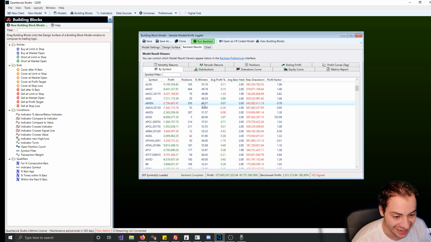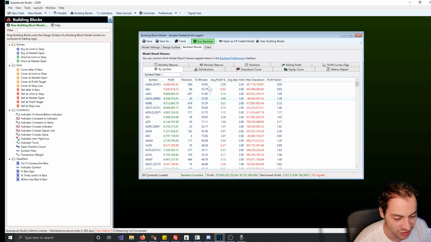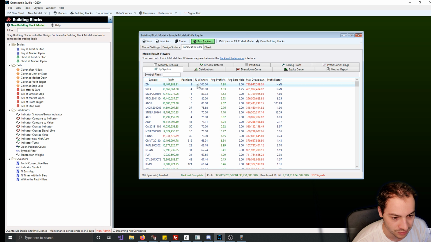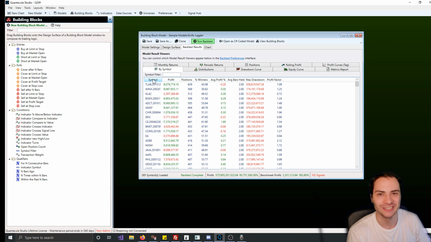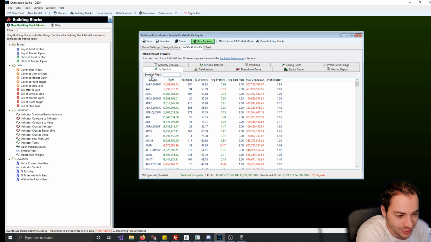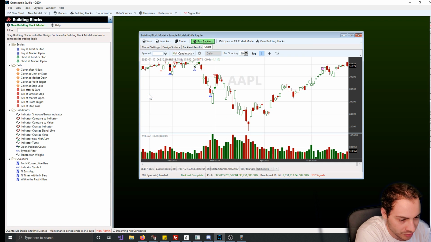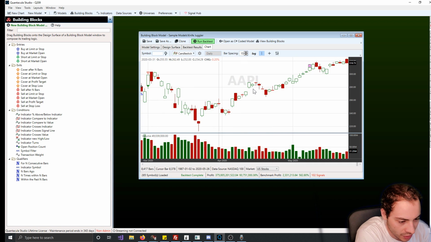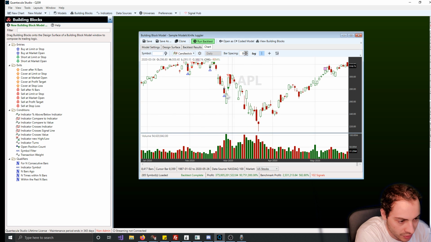As we can see on the left here, we can see percent winner. We can see all this info, and it's really awesome. It's so easy to use compared to what I've been doing. So let's take a look at Apple here. What happens if I click this? Sweet. Okay, so if I double click it, I see where it makes the trades. You can see these are daily candles.